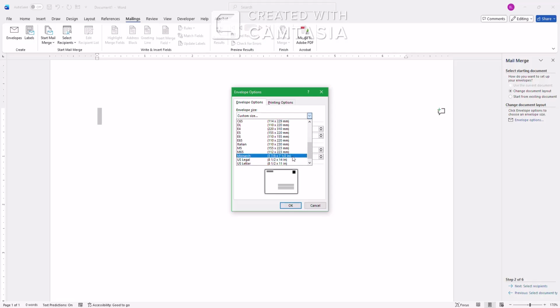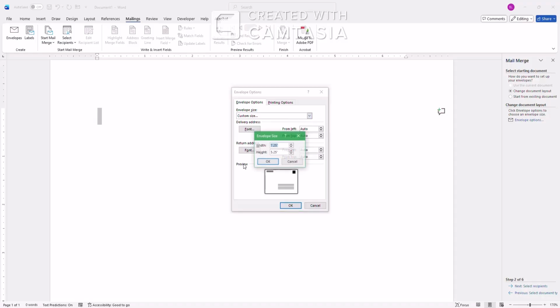So I went ahead and I just did custom size. And for this particular envelope, it's 7.25 inches by 5.25 inches. So go ahead and confirm your envelope size and enter that information in. Make sure you use the inches and not the foot. It will make everything weird.